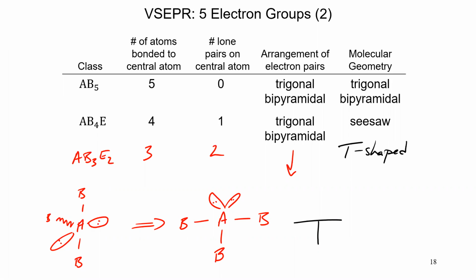All right. Now you can use your chemical intuition. If we were to add one more lone pair, would it be one of these two axial positions, or would it be that last equatorial position? Equatorial. Yeah, it'd be that last equatorial position because it's still 120 degrees away rather than 90 degrees.